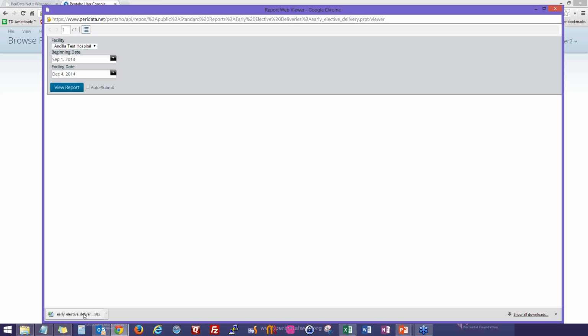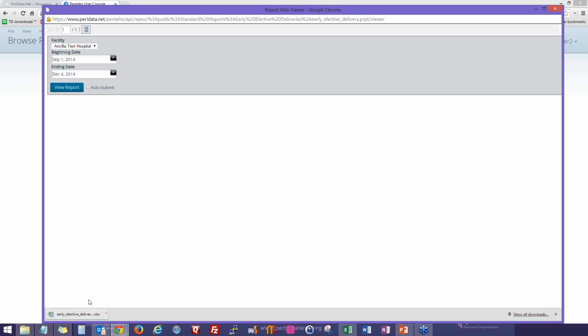If you click Open instead of Save As, there's a little issue we're trying to figure out, where it thinks it wants to save it on the server, which you can't do. So it'll have a pop-up login box, and all you have to do is hit Cancel, and it'll pop up again, hit Cancel, and then the report will show up. To avoid that, I would just recommend you do Save As.